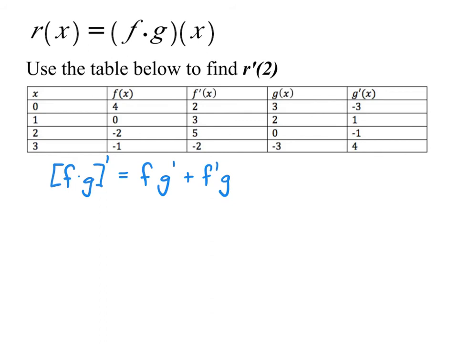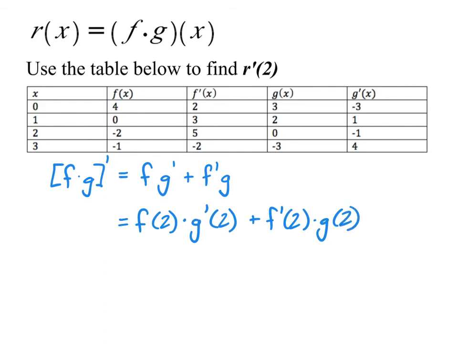And so in this particular case then, we just need to get a little bit more specific. So that means I'm going to be looking for the value of f at 2, because of course this is the r prime of 2 value. So I'm going to do f of 2, and that's going to be times g prime, also at 2. Everything here has to be at 2. All right, so then it's going to be plus f prime of 2 times g of 2. You notice all of those are values that we can find in our table. So let's go ahead and do that.